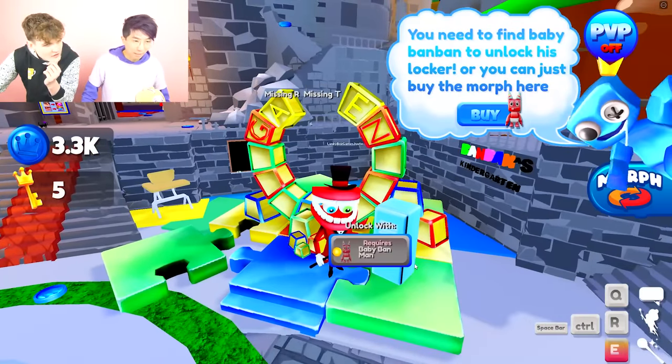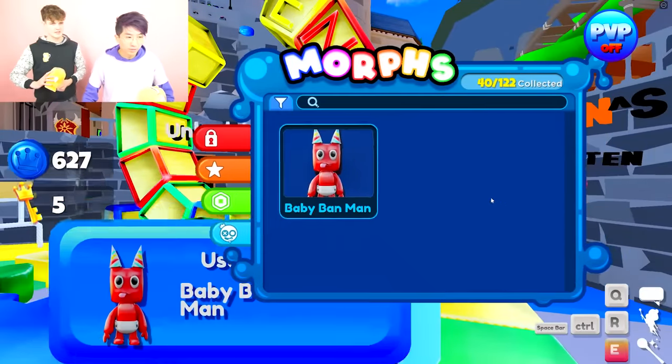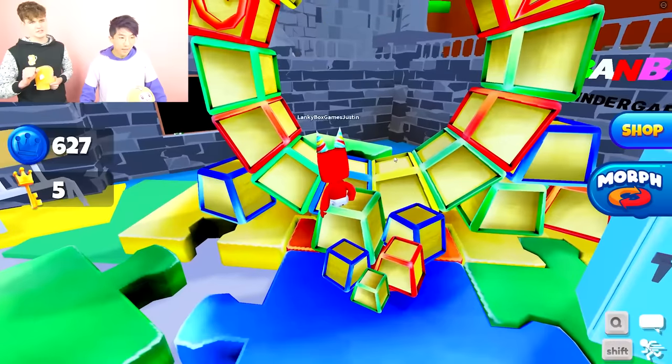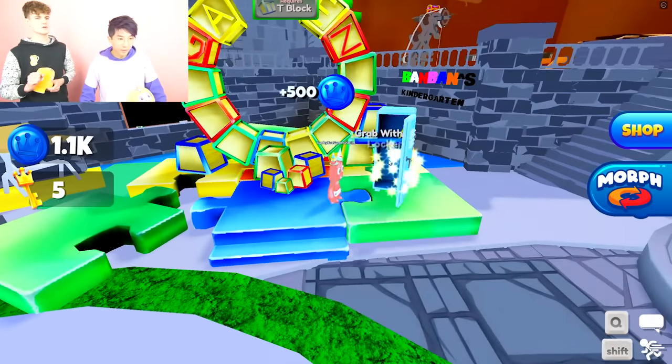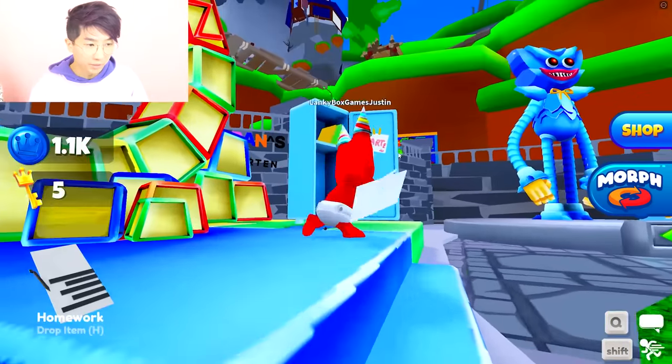Requires baby bang bang. I can buy it. Oh yeah, let's just get it. Okay. Oh, and we have enough coins. Got baby bang bang. Did we use it? Bang bang? Yeah, bang bang. Oh, R block. Wait, what? Grab. You gotta spell it. What did I just get?